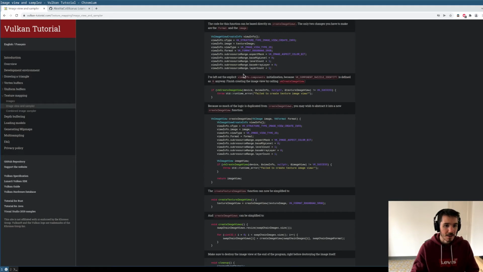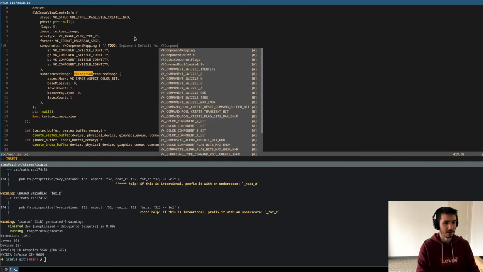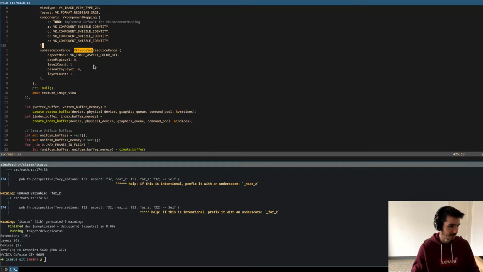Here they left out the components because swizzle is 0, but we cannot do that in Rust. We could implement a default for VkComponentMapping to be always initialized to 0, but I'm going to add this as a to-do: implement default for VkComponentMapping, and that would simplify this initialization.